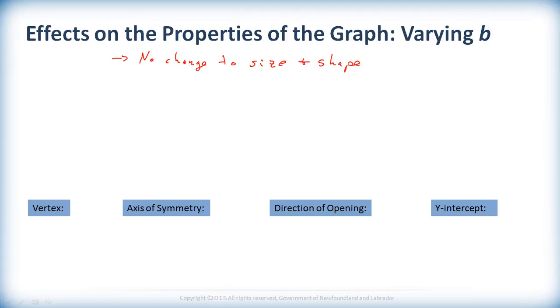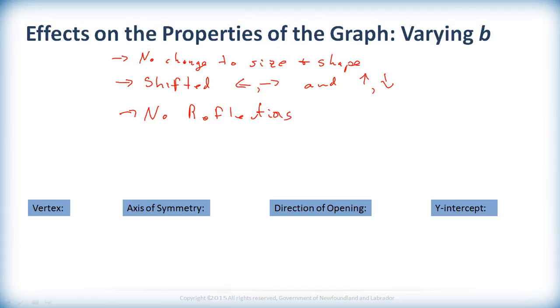So that was the same. No change to our direction of opening. So we had no change to size and shape. They all shifted. When we changed the value of b, we always shifted left, right, and up, down, just depending on what sign we chose. So it shifted left and right or up and down, but b can move it in all four directions there, okay? And we kept the same y-intercept, okay? So that was a weird thing. So no change to the size and shape, and it didn't flip anything upside down, so we had no reflections at all either. So no reflections.